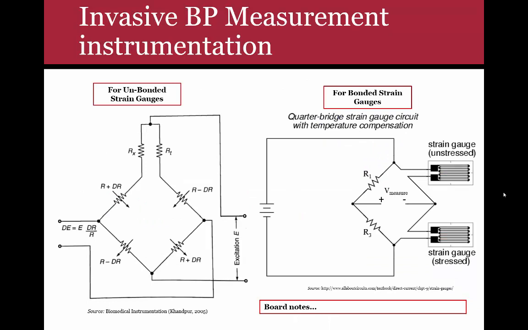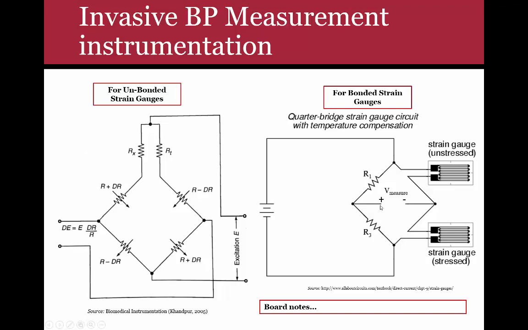I'm not going to get into this, but this is a way to convert that resistance change into an actual voltage reading. Let's go over to the bonded strain gauge here for a second. You're going to have one of the strain gauges in your pressure sensor, and you're going to have a voltage source and a bridge of resistors to help measure that resistance change. You're going to pick resistor values for the strain gauges and these resistors that are all the same. That's going to produce a voltage in the middle here that is 0 volts if these are all the same value.